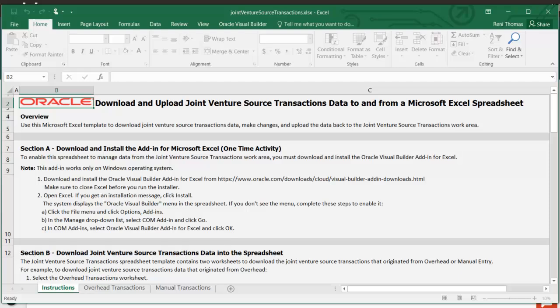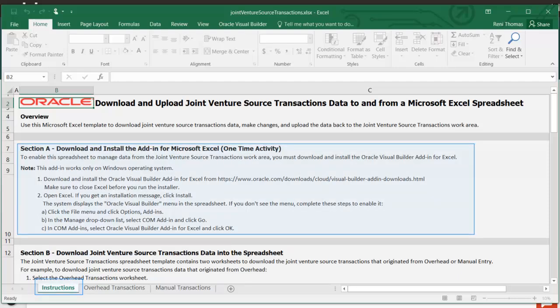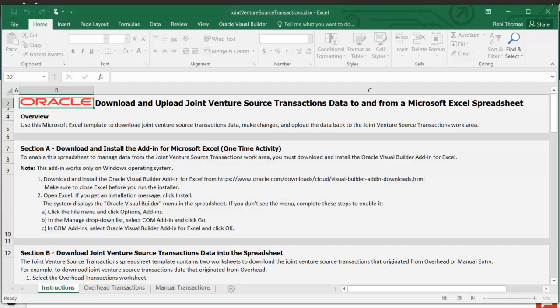The spreadsheet includes an instructions worksheet that describes how to install and enable the add-in. Make sure that you are using the latest version of the Visual Builder add-in. The spreadsheet includes instructions on how to add, update, and upload manual source transactions to the work area.